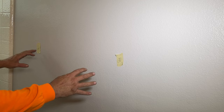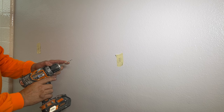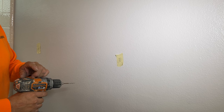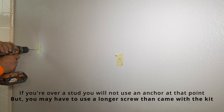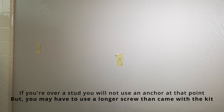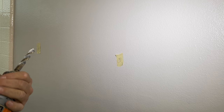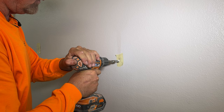What I always do first is drill a pilot hole a lot smaller than the drill for the toggle bolt, because if there is a stud back there, we don't want to put a big hole in the wall. I've got a 1/8 inch drill bit for the pilot hole. The drill bit we're going to use for these toggles is a 1/2 inch, only because I'm using the bigger toggles — if you use the 1/8 inch toggle, you're probably going to use a 3/8 bit. No stud there, and no stud on the other side either. So now we can transfer over to our 1/2 inch drill bit and drill both holes.